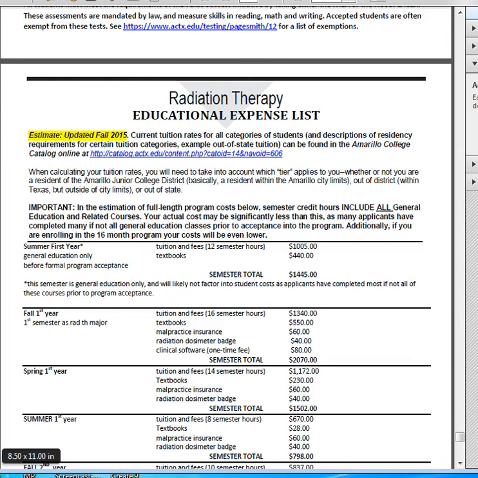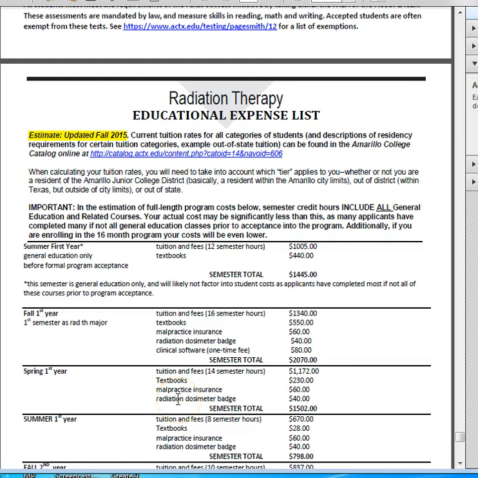Even if you're from out of state, even if you're paying out of state tuition, then it's typically lower cost to attend Amarillo College than it is to attend a university in your own state. So that's a great advantage of community college. And even though it's early on, let me throw a keyword at you. Lower, L-O-W-E-R, lower.